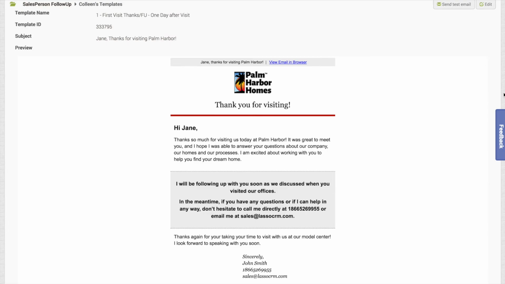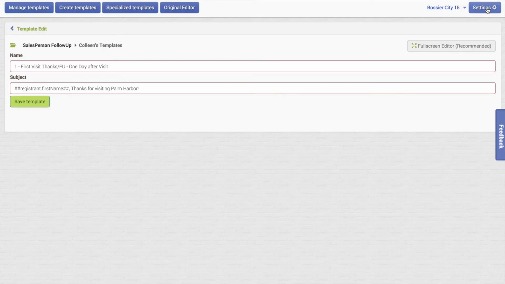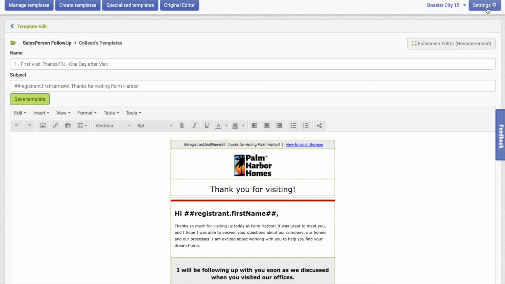So looking at that, we know we want to edit this. And where do I edit it? I'm going to go up here to the top right. The very top right, furthest button on the right is edit, and I'm going to click on that edit button. When I do, it's going to take me to an environment that looks an awful lot like email, and I feel pretty comfortable right away.